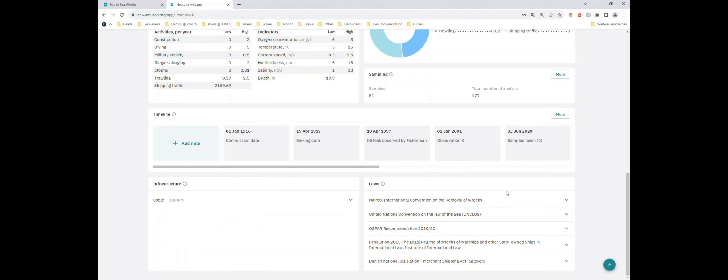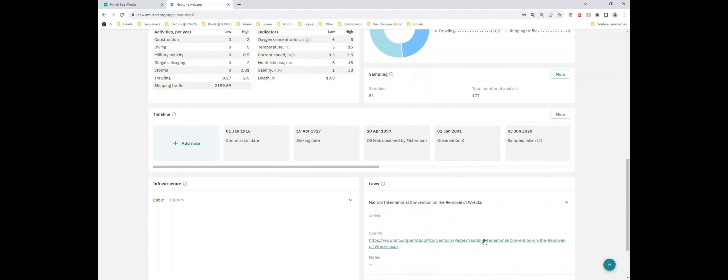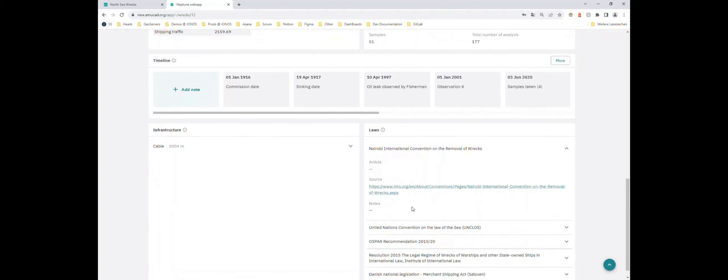The last section is the laws module. We look at where the ship is lying, who owns it, which flag state it came from, how the ship was used, in what zone and country it lies, and whether it is a war grave. All this information is used to go through a list of available laws, conventions, and recommendations to check which could apply to the wreck. This way we can use direct information to select a list of possible conventions and laws — dynamic and different for each wreck.